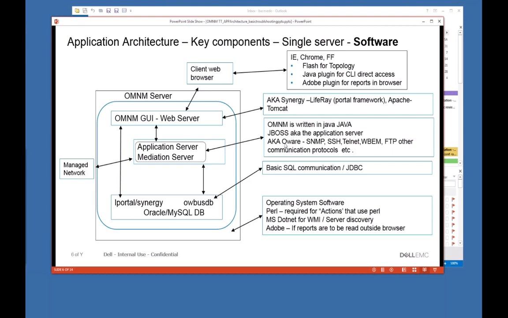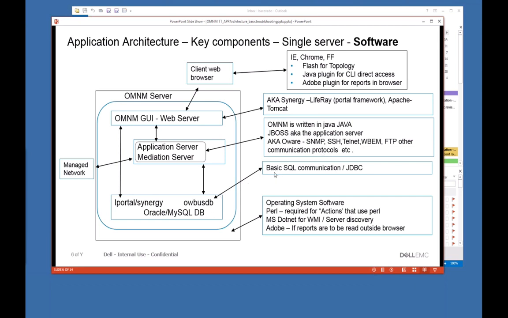This level is also sometimes referred to as OWare. That's another internal name that was developed. You may see exceptions with the word OWare in them, and that's why I mention it here. This is the layer where we get, of course, all the NMS functionality, but also protocols, for example SNMP, SSH, Telnet, and some other communication protocols are all at that level.